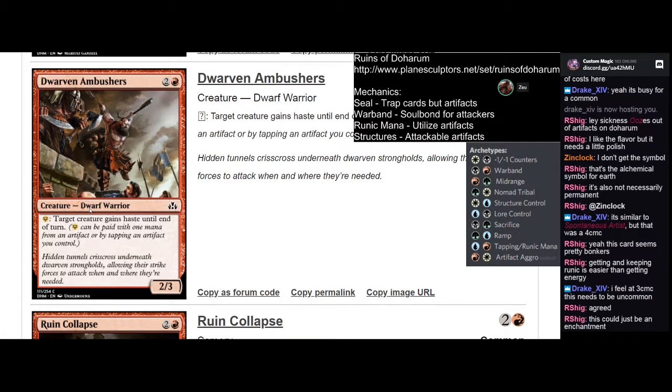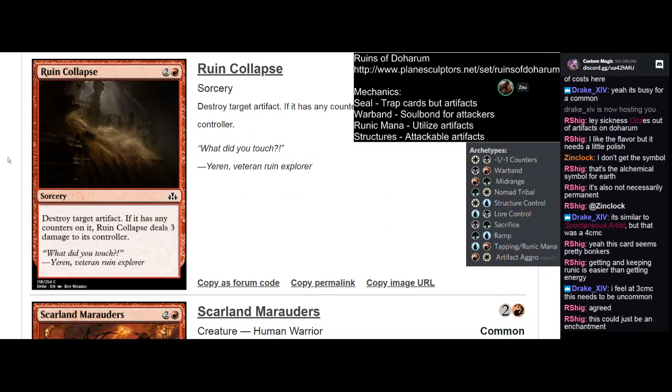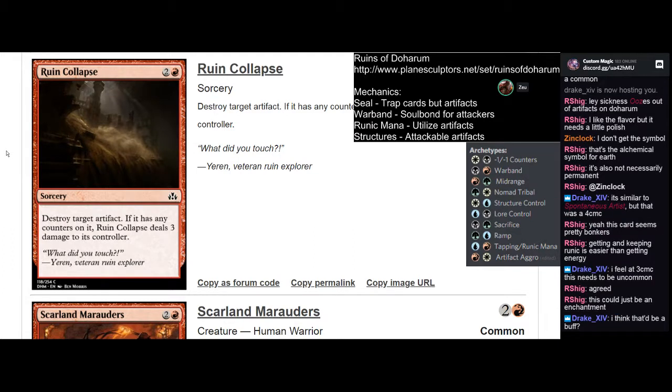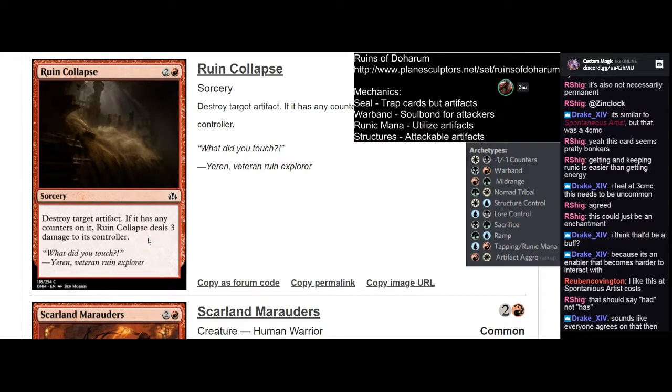Also, love dwarves. We have a new card. It is Ruin Collapse. It is two and a red for a sorcery. Destroy target artifact. If that artifact had any counters on it, Ruin Collapse deals 3 damage to its controller. So most of the time, that's going to be hating on structures. This is an artifact destruction card that is not one or two mana because of the existence of structures in this limited environment, but then says, hey, if you do destroy a structure with it, it's still worth it. You get to hit the opponent for 3.